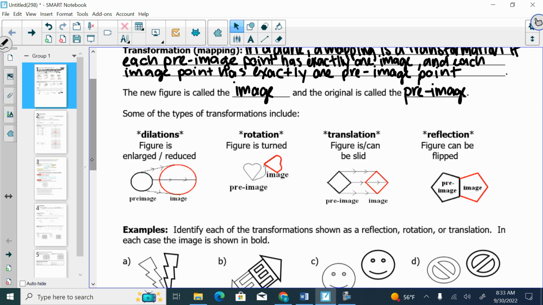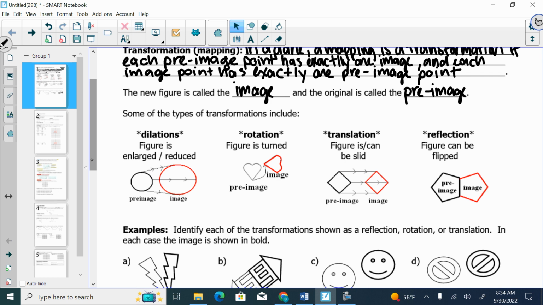Our translation is to basically slide an image somewhere. Okay, so you could slide something left or right. You can also slide something up or down. They may also ask you to slide it to the left and down, right? So that would mean sliding it both directions at the same time, so maybe almost diagonally looking. And then we also have our reflection. Reflection is different than rotation because these should be a mirror image of each other. All right, if you folded your paper in half, it should all match up, okay?